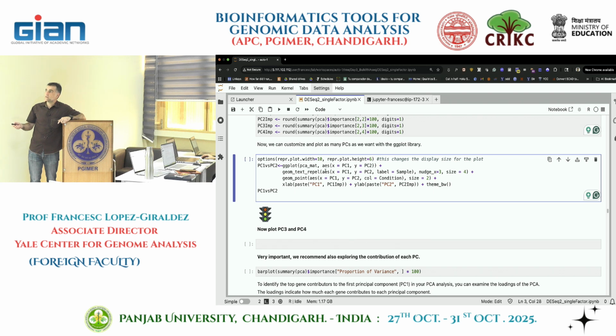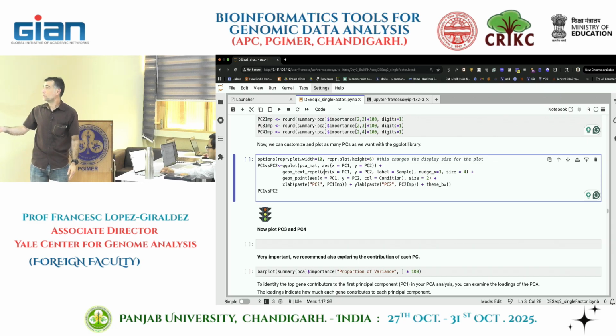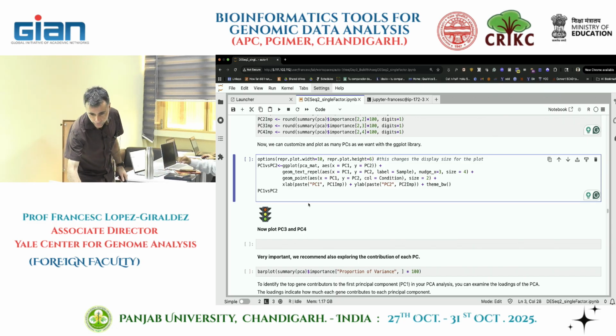So basically, I'm giving our metrics. I'm asking to plot PC1 and PC2, and then modify that plot with other things, right? Let's annotate every sample, give the labels for the x-axis and y-axis, and add the percentage of variability explained to those labels. And they come with different themes, so you can play with the colors and all that. So I store the plot in a new variable, and then I print it, or show it on the screen.